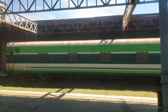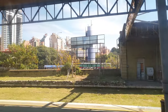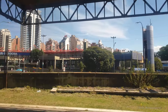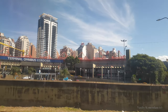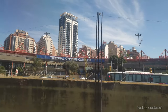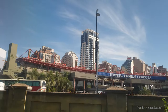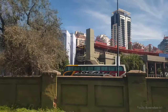Well, this is one of the old trains, and the color scheme has changed a lot of times throughout the history of Argentinian trains, because they were originally private train carriers, and they were British and French, well, mostly British. And then in 1948, they were nationalized by the Perón government, and that marked the beginning of the end of Argentinian railways. They were privatized in the 90s by the Menem government, and not very successfully, and not very honestly, and the system has been in decay and decadence ever since, basically.